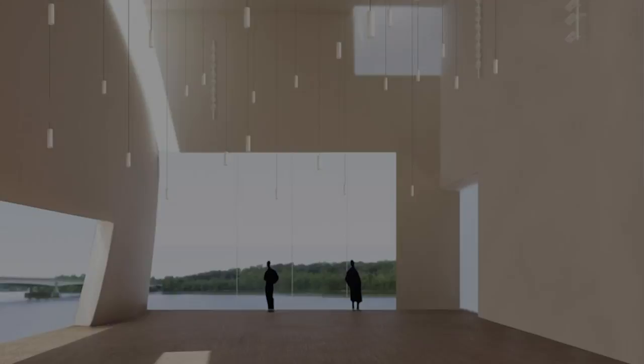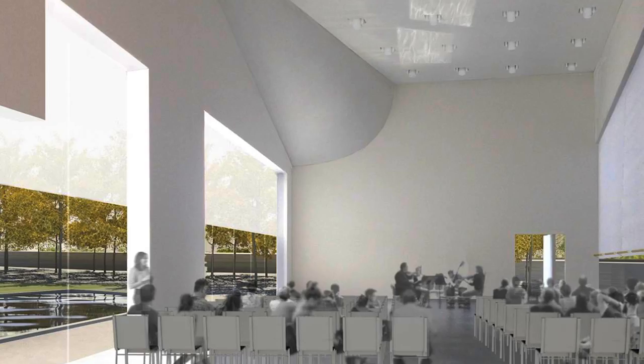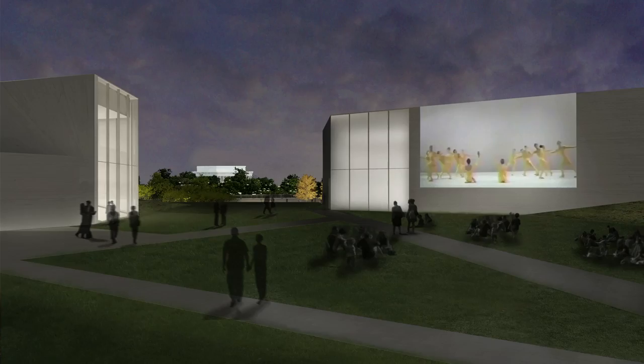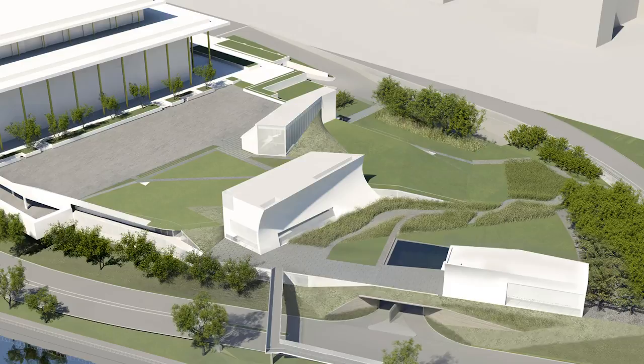On the same level as the Skylight Pavilion is the main entry to the REACH. This is where we have a welcome center and information about activities. The River Pavilion will probably be one of the most unique spaces. It combines a cafe, an informal performance space, an indoor-outdoor experience. There are benches by the pools, a lot of places to sit. There will be a simulcast position where you can watch events being projected onto the edge of one of these white pavilions. Because we made the three pavilions that come up from an integration of the landscape, we've activated that whole area as a public park.